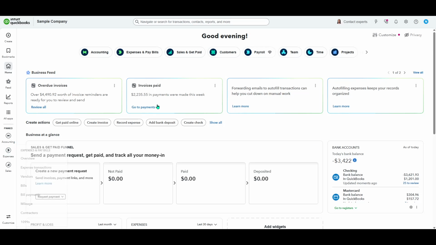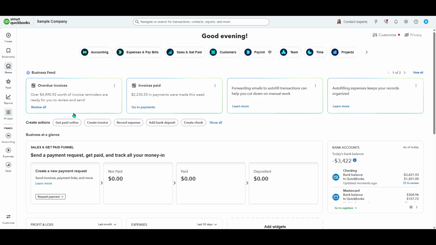In today's video, I'm going to teach you how to turn on class and location feature, QuickBooks Online tutorial. If you want more insightful reporting in QuickBooks Online, turning on class and location tracking is a great first step. These settings let you tag your transactions so you can slice your profit and loss or other reports by program, department, store, property, or any segment that matters to your business.